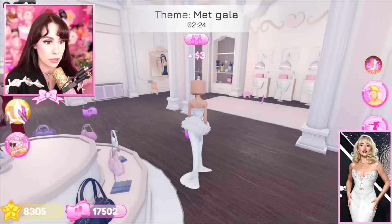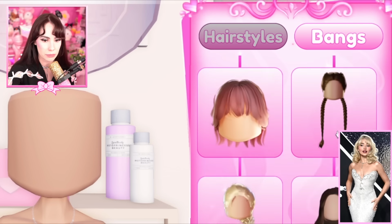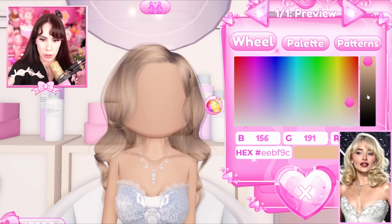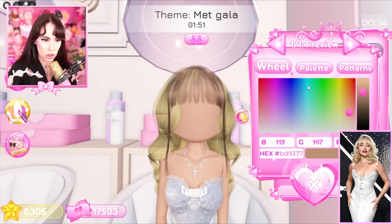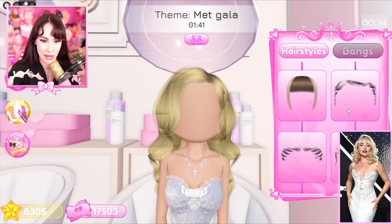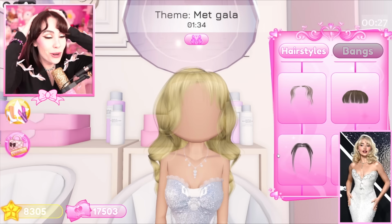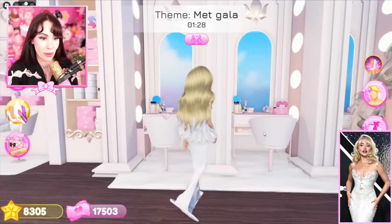We need hair and makeup. There is a hair that I have in mind, and this one would work, but we need something curlier. This one. Oh, why is this perfect? Okay, we need to get her perfect blonde though. She's kind of like a golden blonde. We need it to be perfectly golden. Kind of like this. Let's try some bangs here. Oh, stop. Hold on. Okay, let's try some other bangs because she does have parted bangs. No, did I just make perfect Sabrina Carpenter hair? I think I just made perfect Sabrina Carpenter hair.